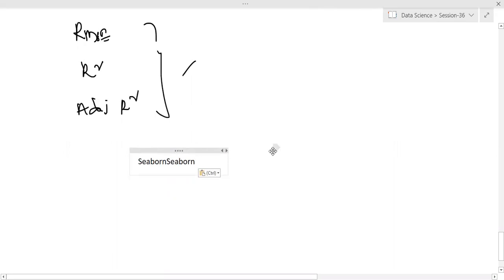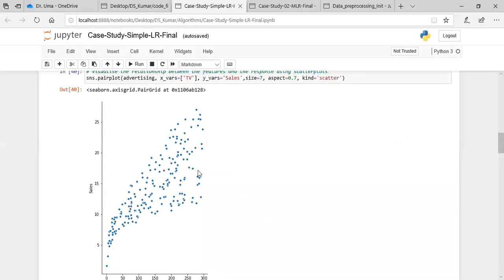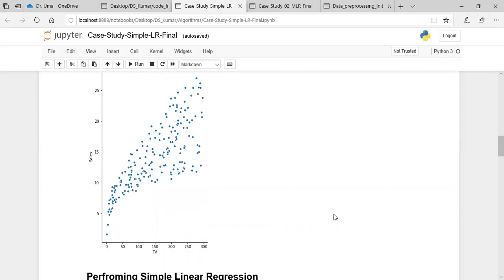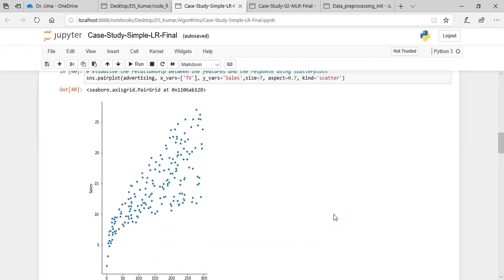This is possible, something showing how the y value is changing at each value of x, at every point. What is that? The x value to the y value, like TV to sales. At each value of x, when you're considering how the y values are changing at every point, across multiple values of x, we can also say the y values are changing. We can say the increase in the sales.